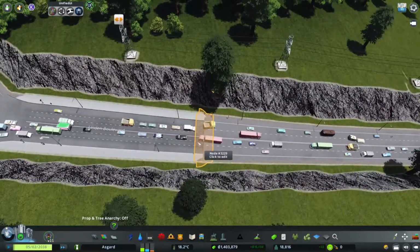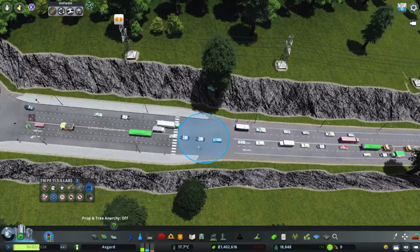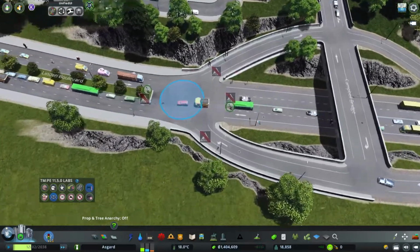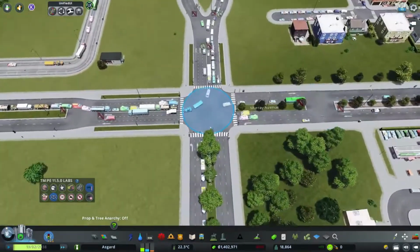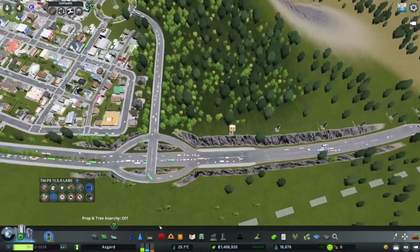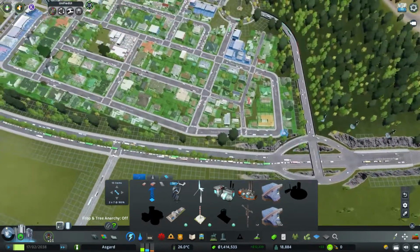Okay, and then this node here is a little odd. Can we make that, the offset is what I want. Okay, there we go. And turn off the crossings again. Just let them merge a bit more smoothly. Now, why are you all stopping? Oh, you're stopping for whatever's going on further up the road. Is that because you're all trying to use this to go right? Really? That may sort itself out. May. I'm also just going to recollect this power line because it's annoying me. I don't even need that power line, but I'm going to reconnect it.